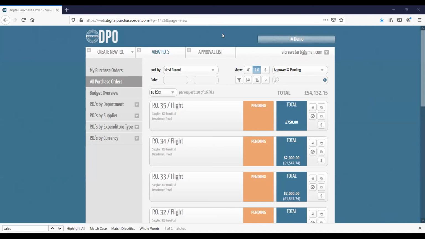And I think that's the beauty of it. PSL is a very powerful tool, but it's a complex one. You need people who are properly trained and who have the ability to see a range of financial information. With DPO, they may only see their own purchase orders and no others. So you can really limit what people can see. They don't need very much training. It's a very simple process. They just follow the step-by-step guide to create a PO. So no, they have no need to access any other system. It does what it says on the tin. It's just a digital PO.